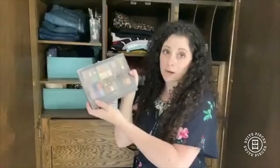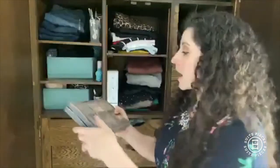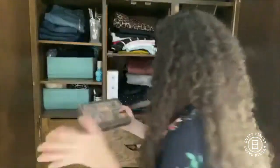So my little trays, by the way, I love Mary Kay. Who is a Mary Kay girl? I've been a Mary Kay girl for, I don't know, 15 years or so. I used to be a consultant. That's how I started my whole career journey. And I love it to this day. I don't really sell it anymore, but I use all of the products. They're absolutely amazing. Take it from me. Love it, love it, love it.